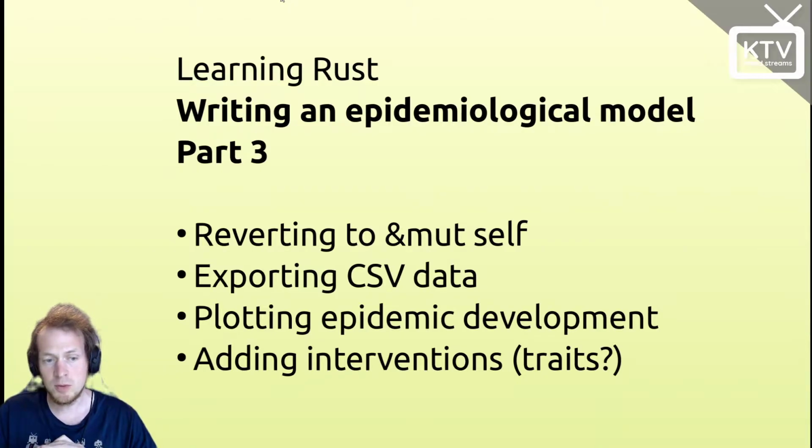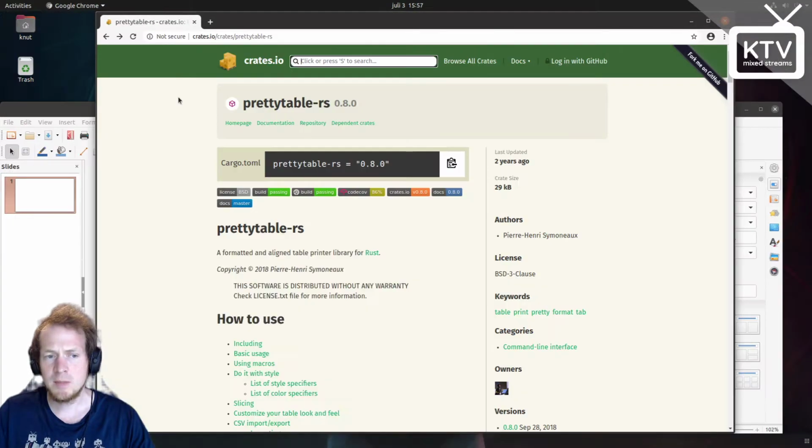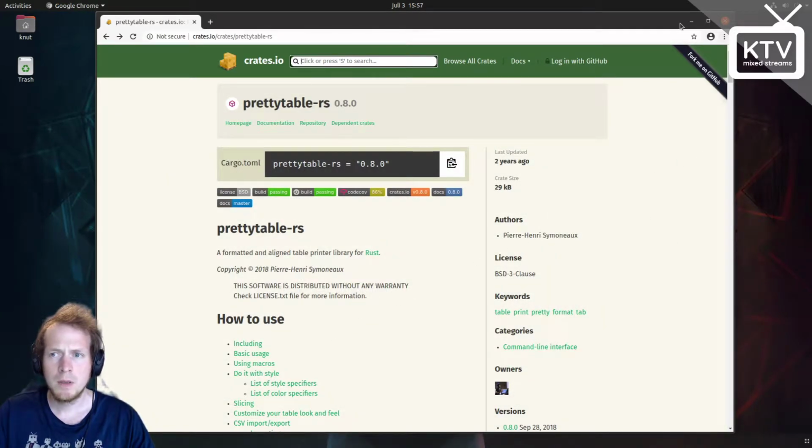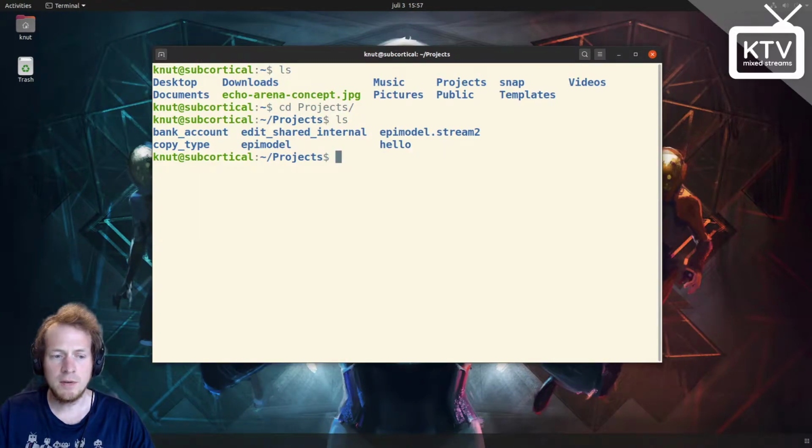I also want to create the same simulation in Python, and see what kind of speed we get in comparison to Rust, if it does more or less exactly the same thing.